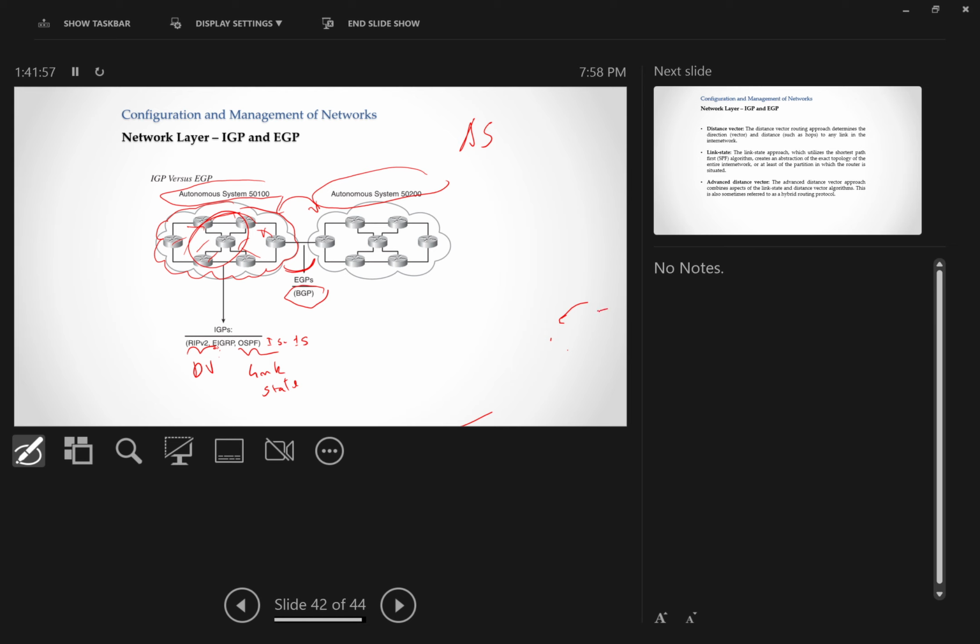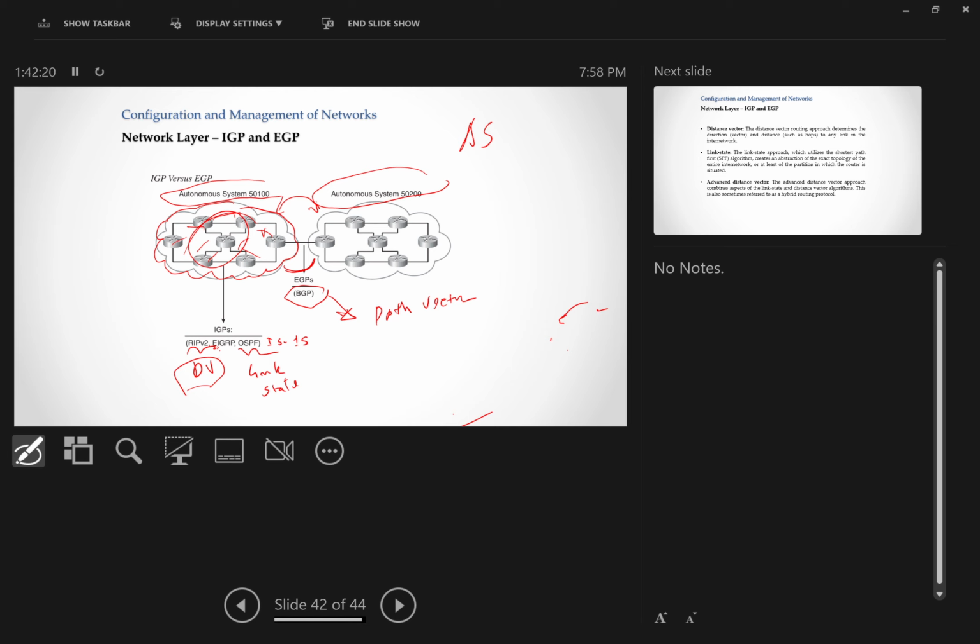BGP is a very special protocol. It's called a path vector protocol. So it works with similar principles to distance vector, but the difference is that instead of announcing distances to destinations, it announces paths to destinations.